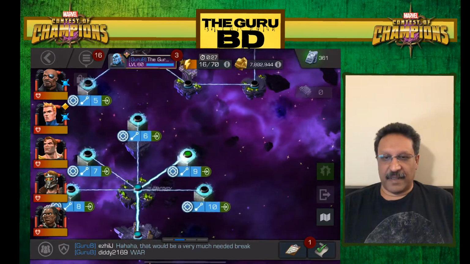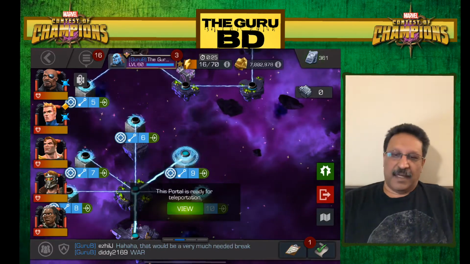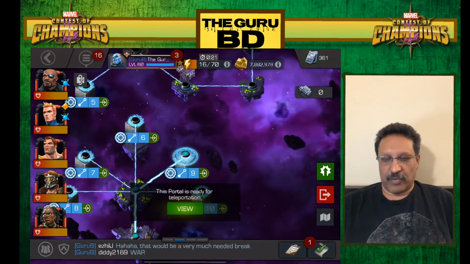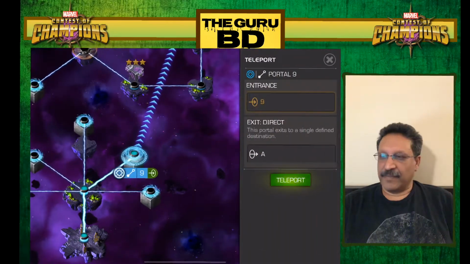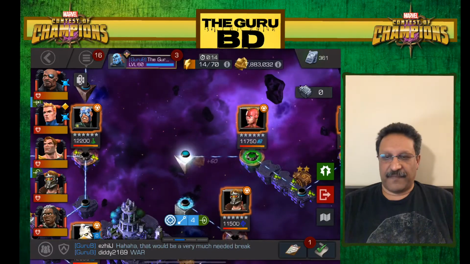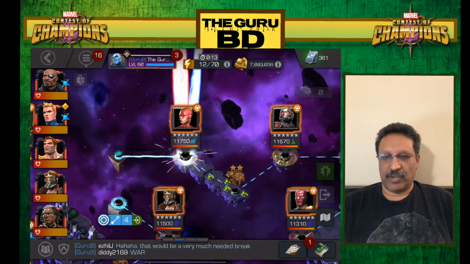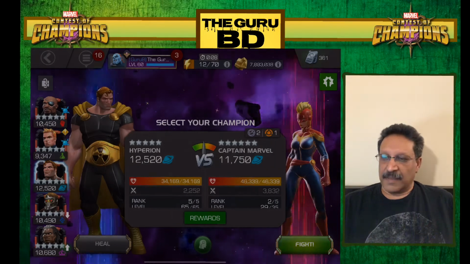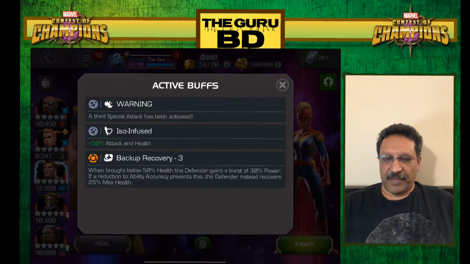We have Nick Fury. We have Star-Lord. Who else do we have? We have Hyperion. Again, we're going to be hopping across here. We have Human Torch. And we have Dr. Voodoo. So we are going to be pretty much diversified with one of each class.